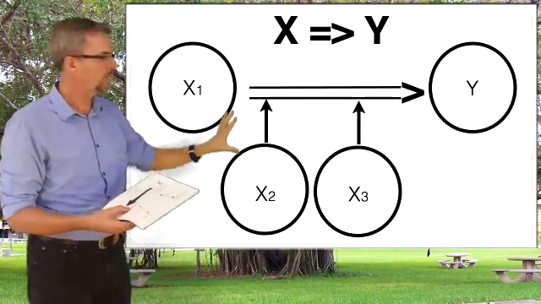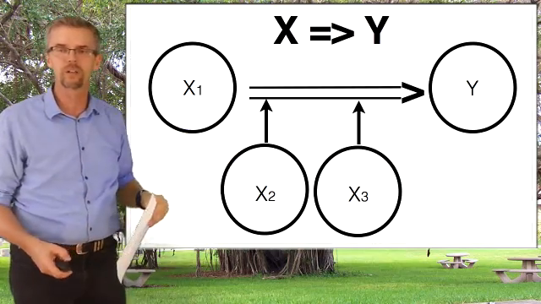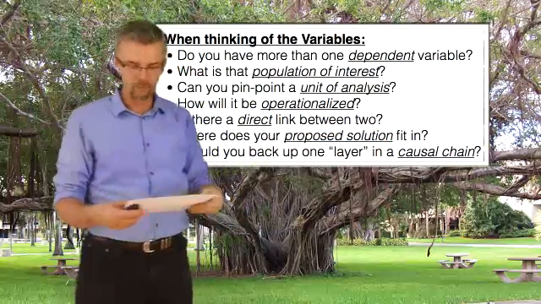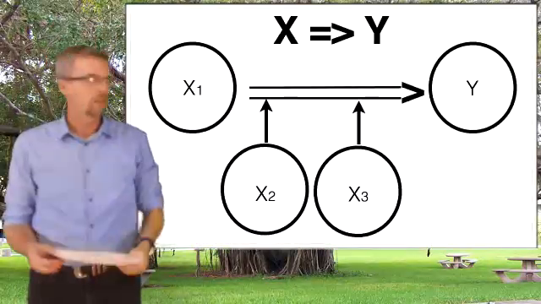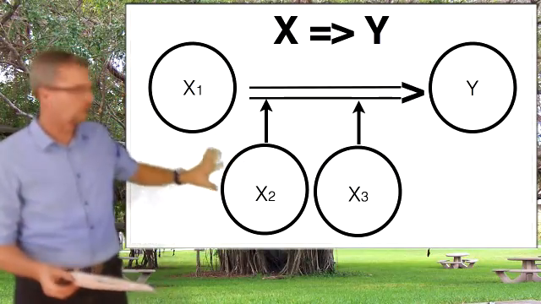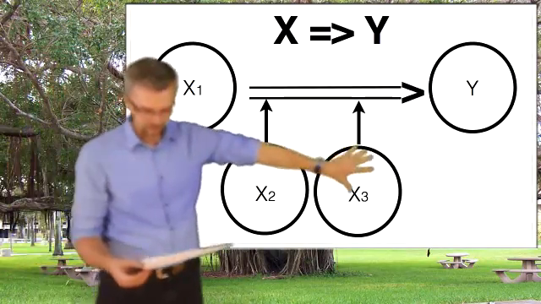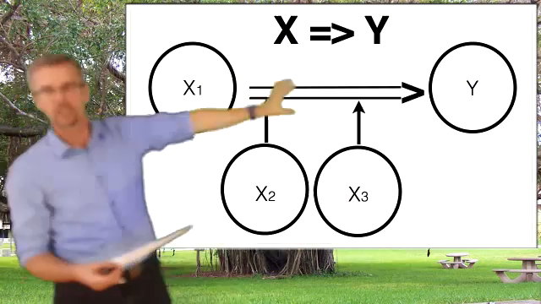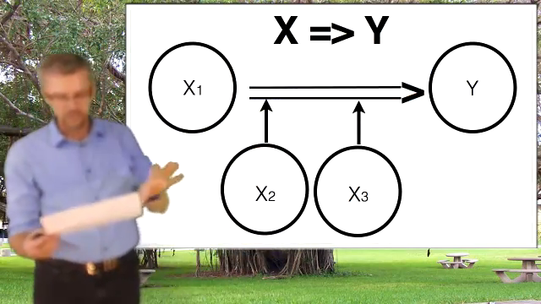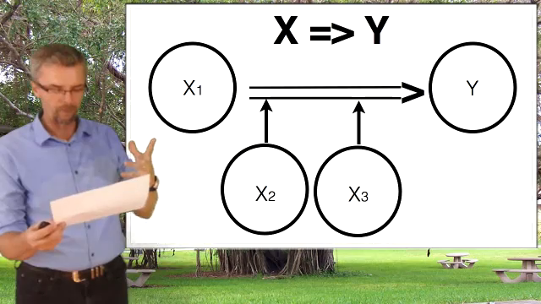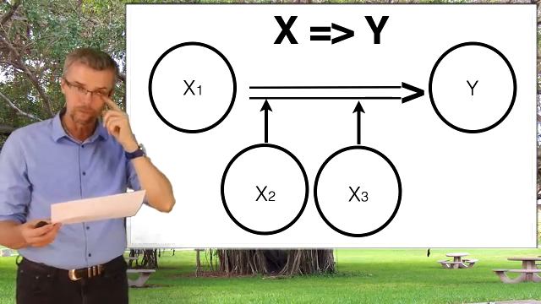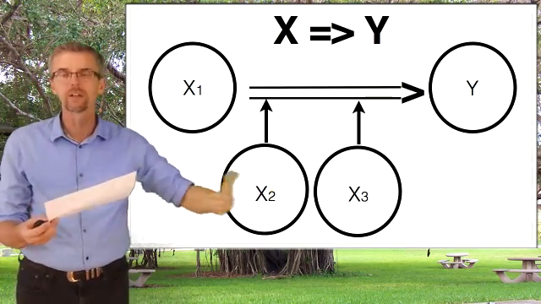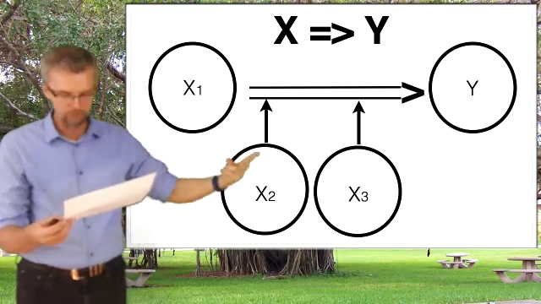So the intervening variable is where the solution comes in. Remember we talked about, on the second to the last point here, where does your proposed solution fit in? And Anna Maria's gives us an excellent example to illustrate this, where her solutions are with this X2 and X3. We've already established this correlation between cyberbullying and suicides among young people. As the researcher that Anna Maria cited in her work said, societal models in America today and in our culture today are hostile, abusive, and discriminatory.